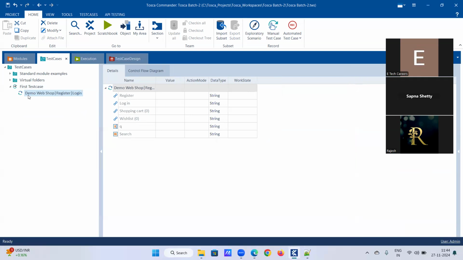This is the test case, this is the test step, and this is the test case folder. This is also a folder, this is also a folder, and under this once again a folder. These are the inbuilt test cases that we have already installed, the .tsu, so that's why they came here. And here, this is a folder, this is a test case, and this is the test step.